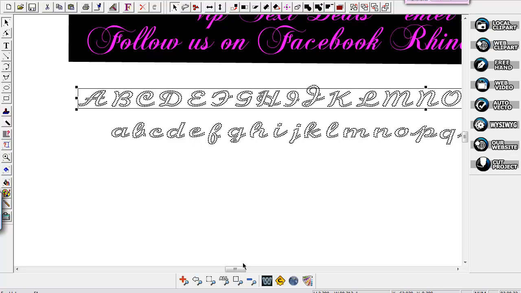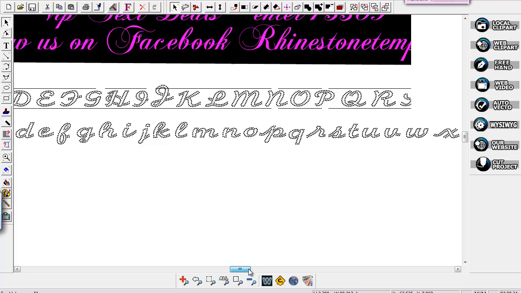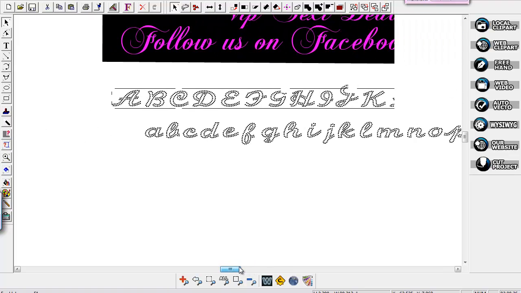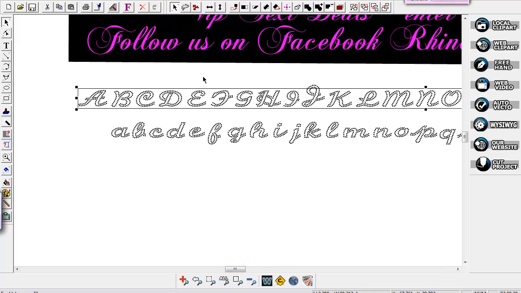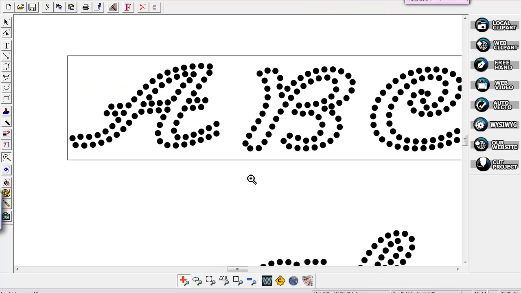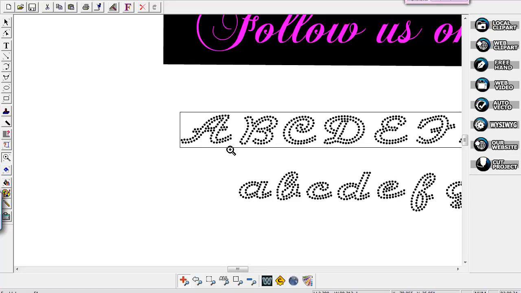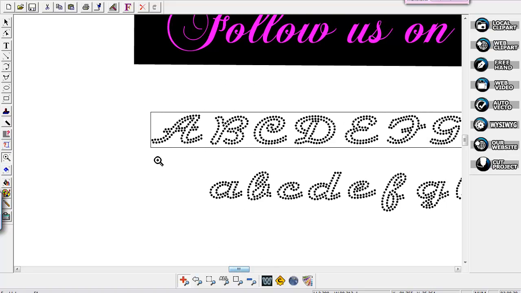But I have this rectangle about the size that I want, and in my program I'm going to be using my cutting tool with what we're going to do here. And I'm going to size this up because I want it really nice and tight here. That's about the right size right there. And what I'm going to do is come up into my cutting tool program, click my second set of scissors, and I'm just going to go ahead and draw a line.